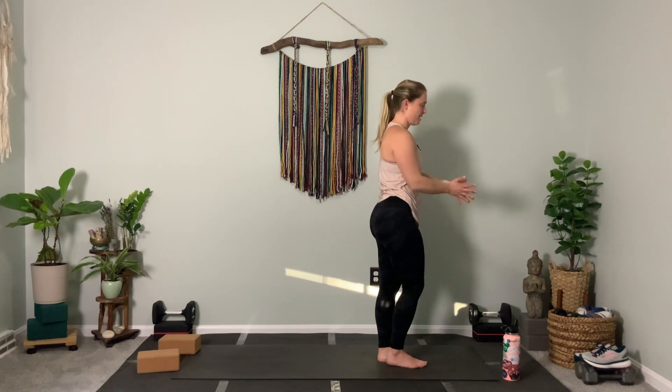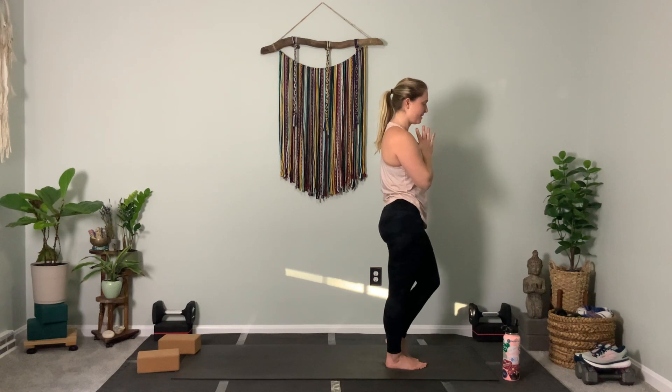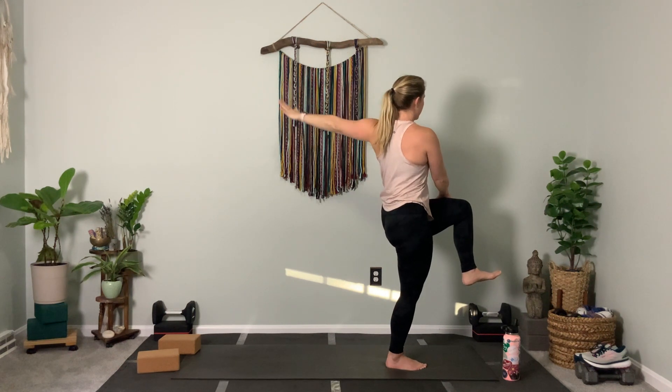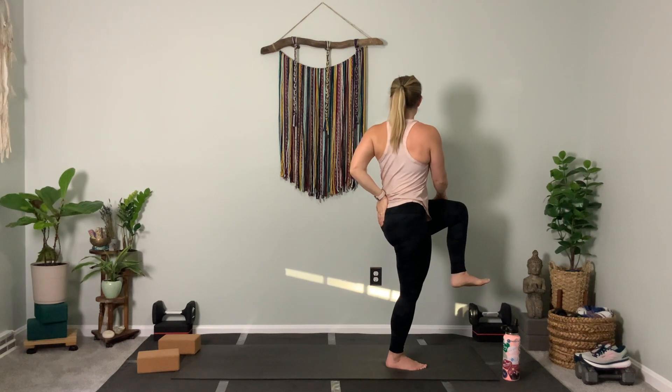This is hard — extend your left arm forward. Three, engage your abs, you got it. If you fall out, come right back — two. Exhale, bring it back, hands to heart. Right arm comes around, hold on to the low back, and that's going to help you turn your shoulder and gaze back.